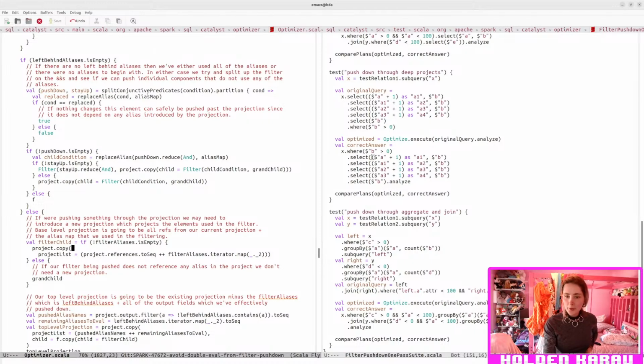If filter aliases is empty, so filter aliases should be empty.